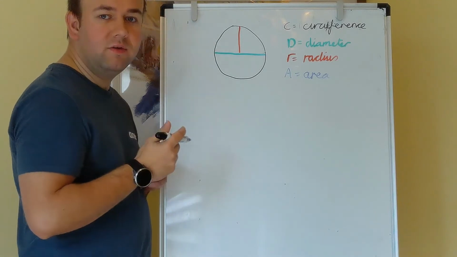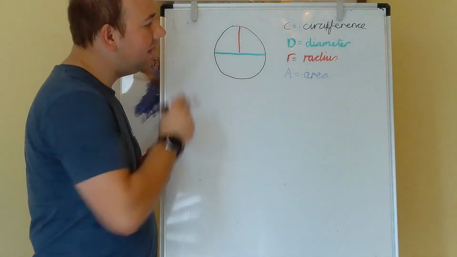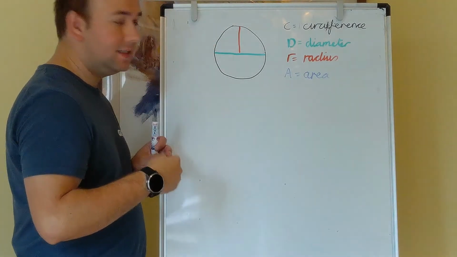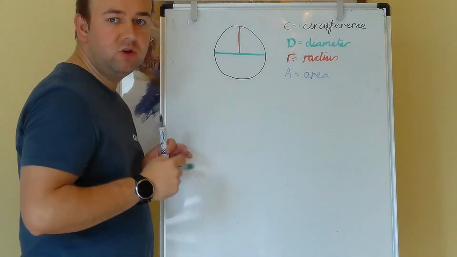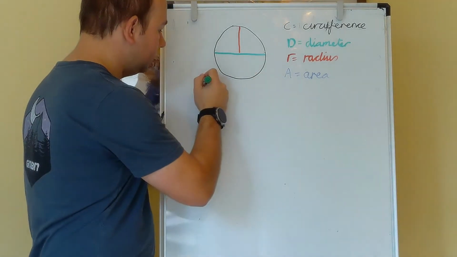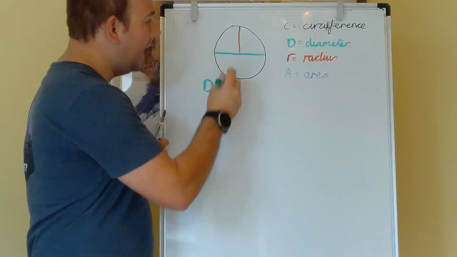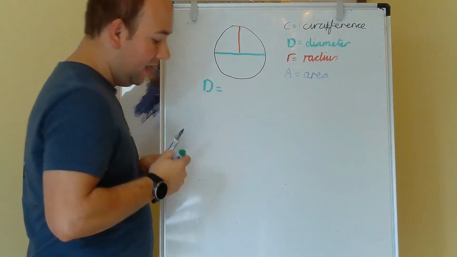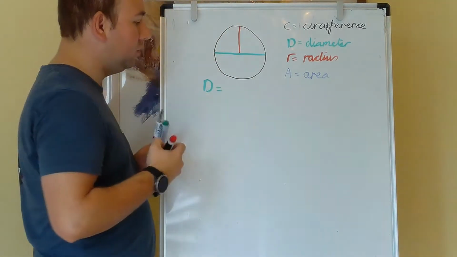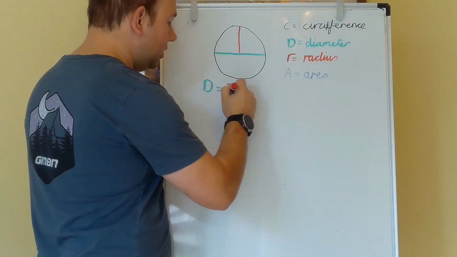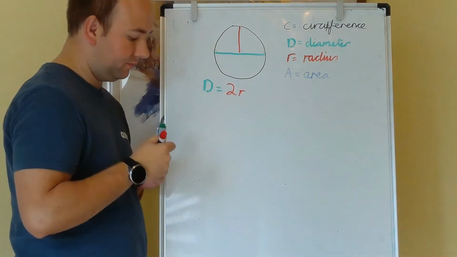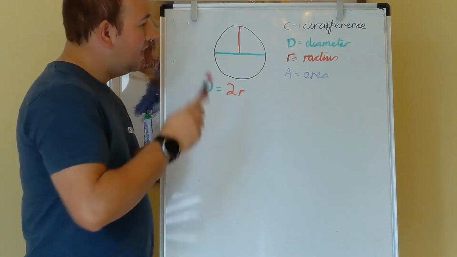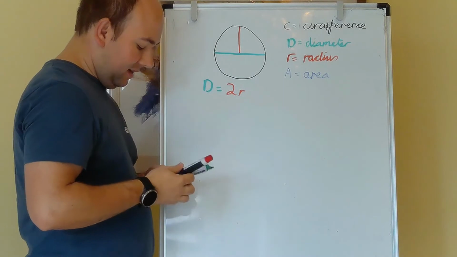Let's start off with relating the radius and the diameter. Since the diameter is the full distance across the circle, and the radius is any distance from the centre to the edge, it means that the diameter is equal to 2 times the radius. So that's the first thing we can observe from circles. Next up, let's look at the circumference.